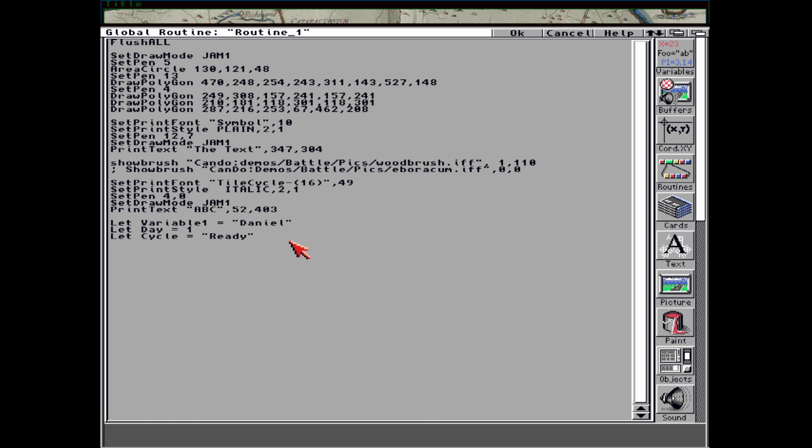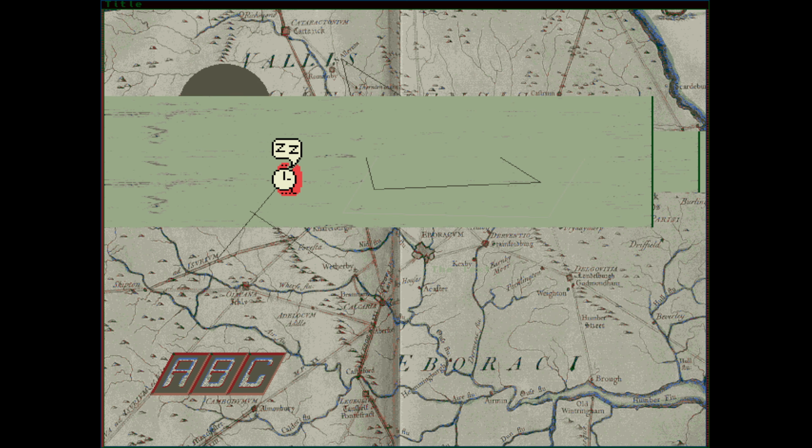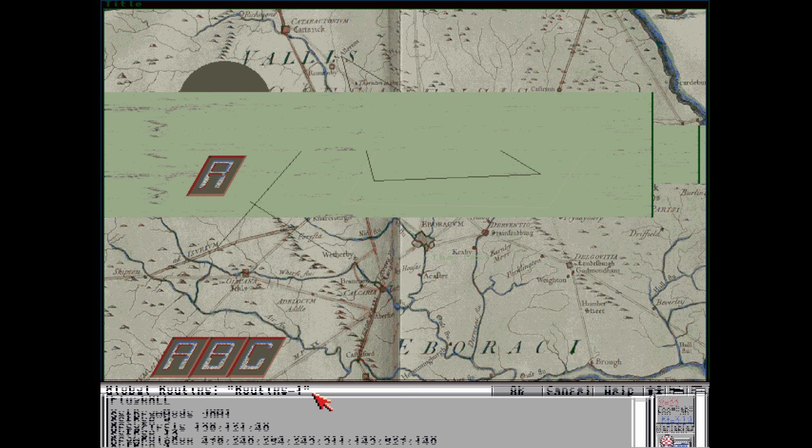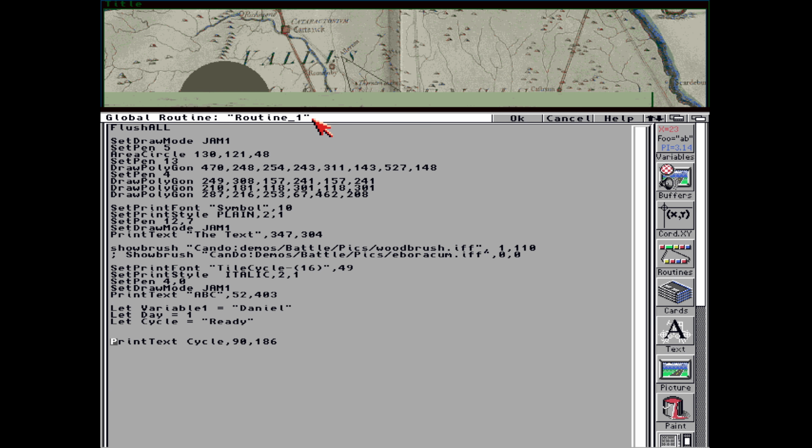So if I want to, I could print text cycle, and if I want to, you can use the coordinates, and I'll say, where do you want to put it? Alright, then I want to put it here. Print text cycle, and it'll do it using the font that was last set, so that's tile. Don't know how this is going to look, but that's because it's not in uppercase. Alright then. Looks like this font itself is a bit knackered. It only works in uppercase.